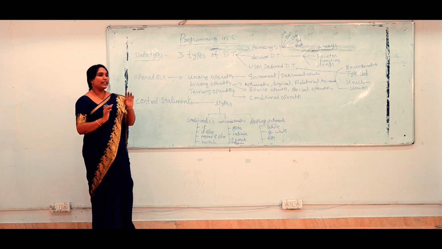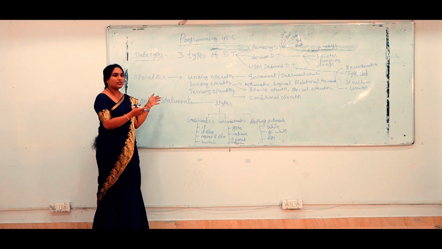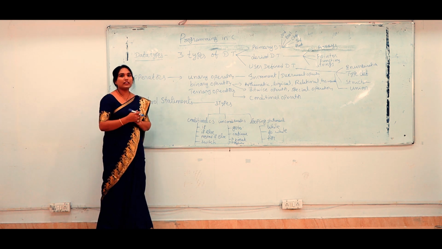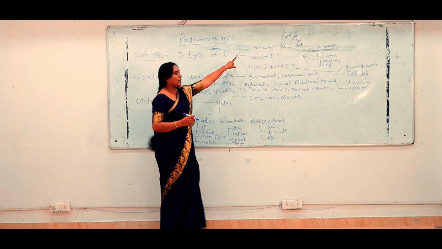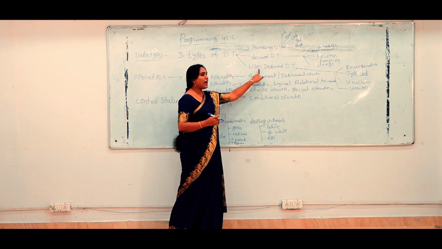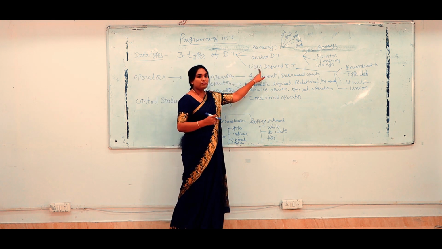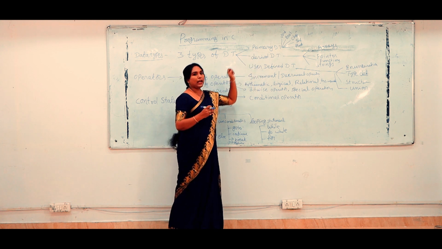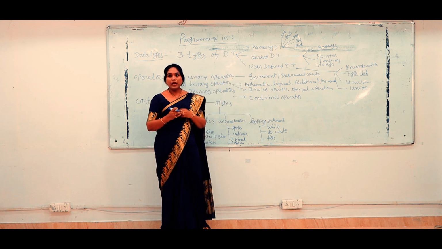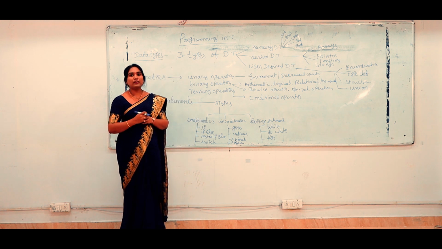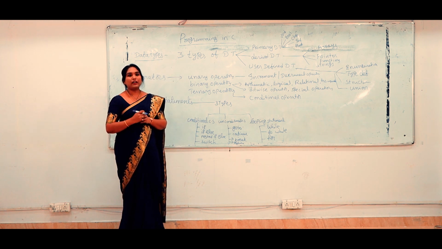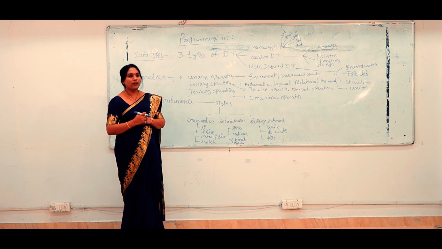Here also in C language, now we are discussing C language, there are three types of data types. Those are primary data types, derived data types, and user defined data types. First we are going to discuss the primary data types. Before that, we first have to know the text type of data type and the numeric type of data type.